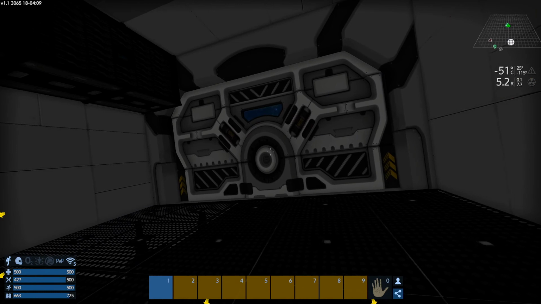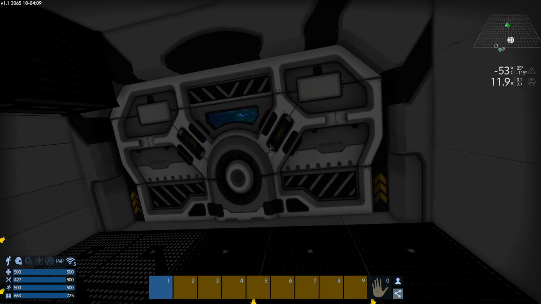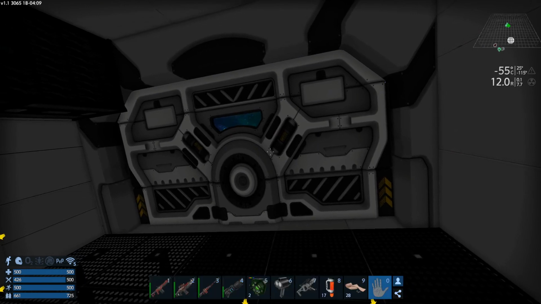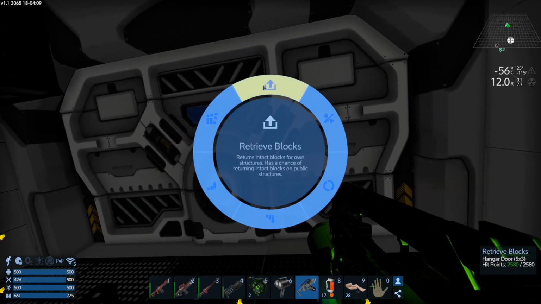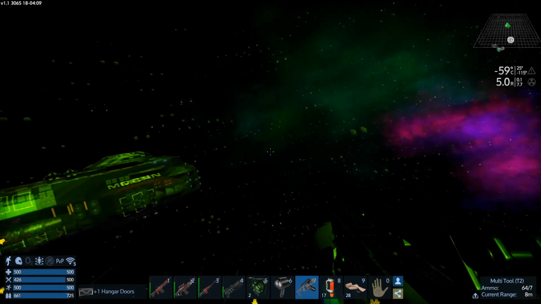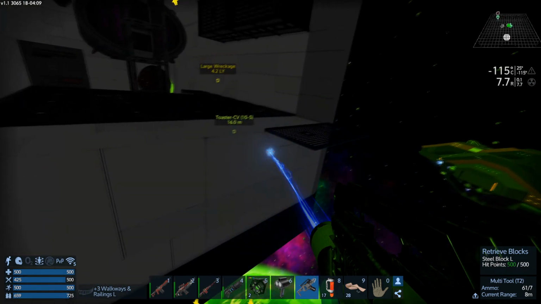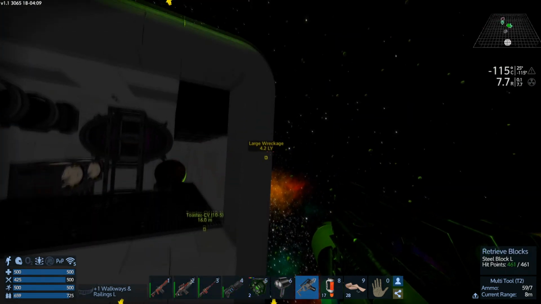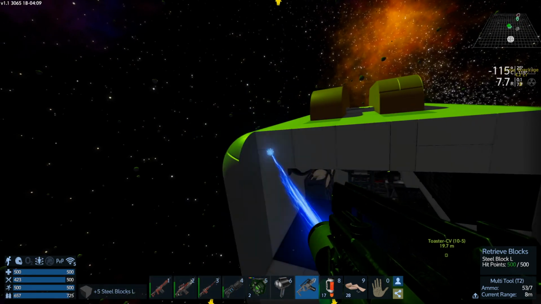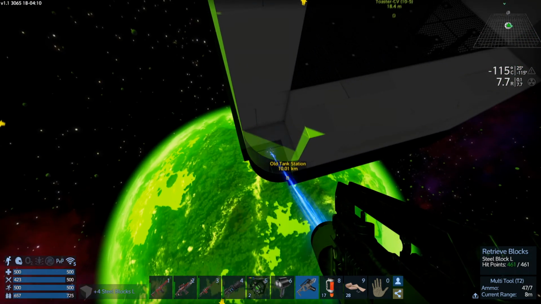And the next thing I want to do is make a few modifications to this just to make life a little bit easier. So we're going to press T, go to 7. First thing I want is this hangar door, because I want this open so that I can build from it. And then the next thing, we're just going to take these walkways away, and we're going to take away these half round blocks on the top here, and down the side, just to open the back of the ship up.